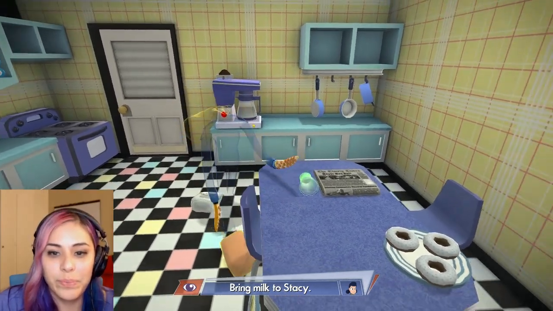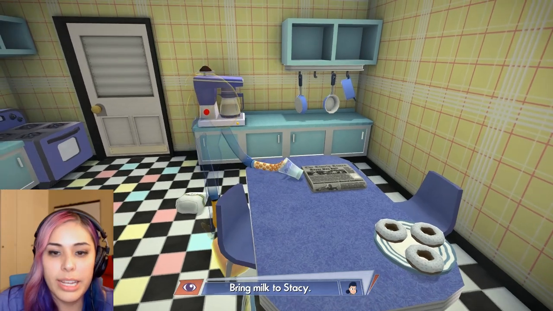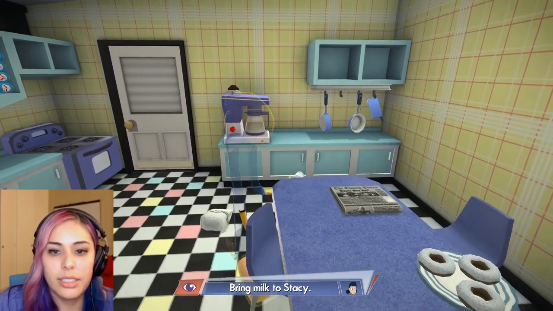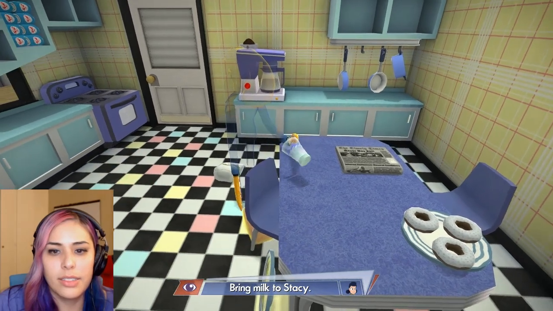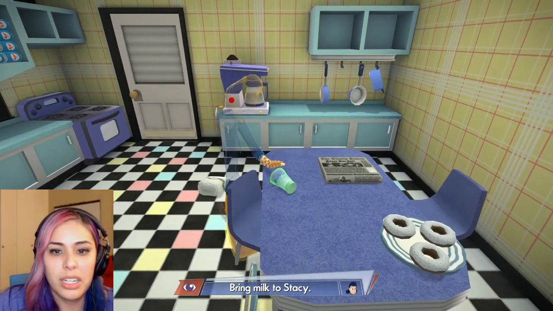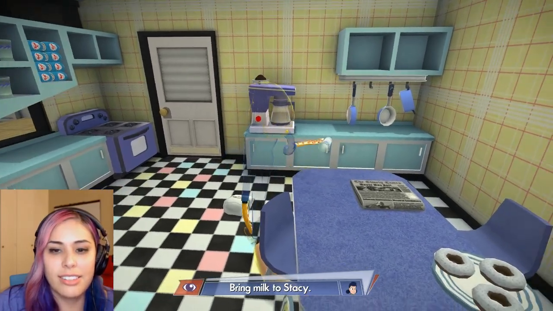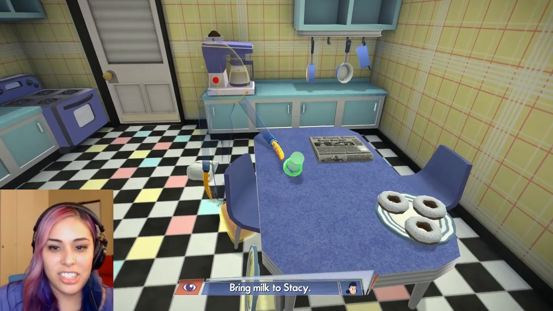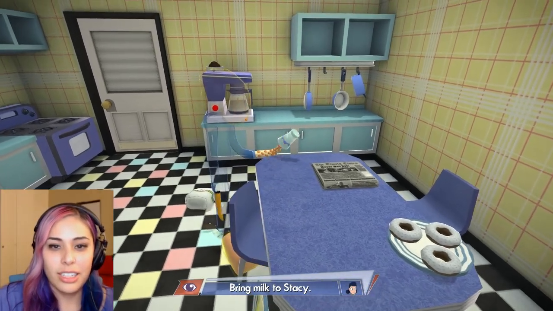Okay, I'm gonna let go. Oh my gosh, this is impossible. Get up there! Come on. Set it down. Just set it. There's not much I can do. Stacy, come get your own milk! Get your own dang milk!